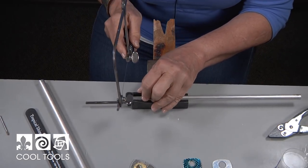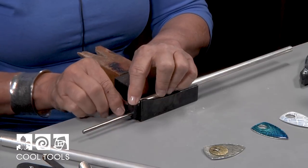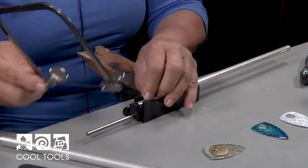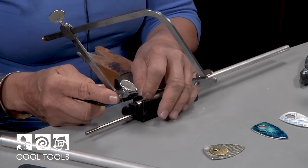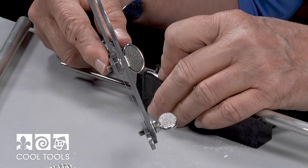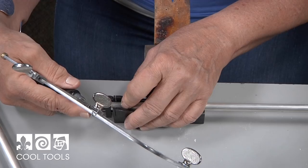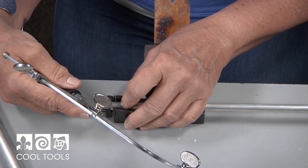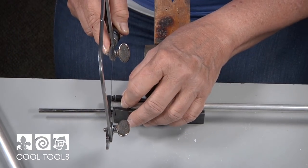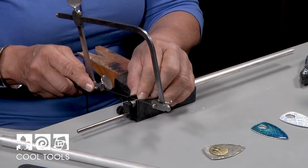This looks about right to me, maybe three millimeters total — one millimeter for each side of the rivet. A nice thing about doing repetitive projects is that if I'm always working with this size of tubing, this particular gauge of fine silver, and putting about this much enamel on it, I'll be using the same size over and over again. It doesn't really change as long as you keep one constant in there — you've got one millimeter on each side and an extra. So it does get easier.